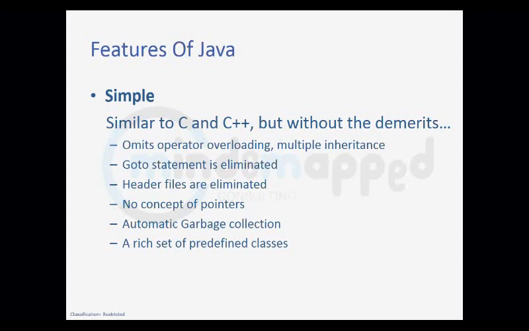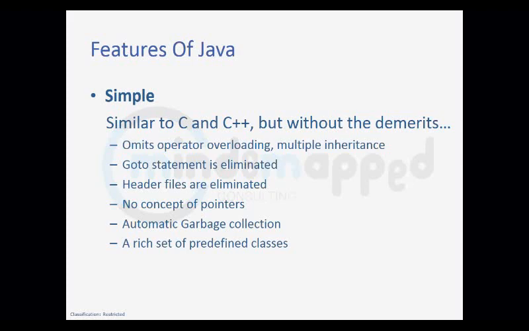How does Java resolve this? It is using automatic garbage collection. The garbage is nothing but objects that were created and used by the program, but now are no more used by the program. So those particular objects have to be collected. It is auto-collected by the Java runtime environment.